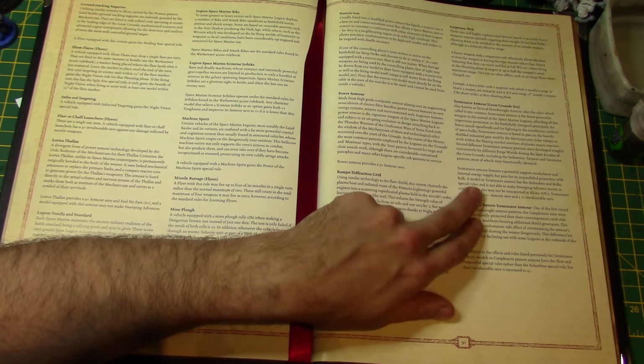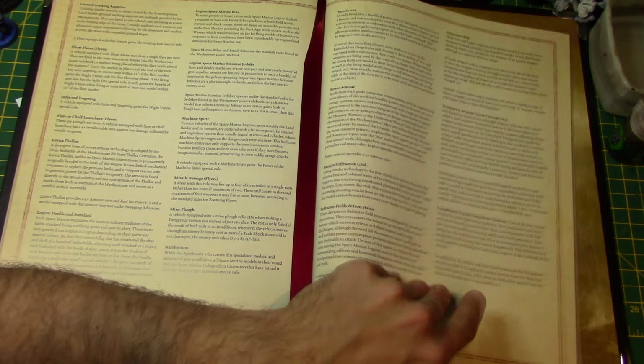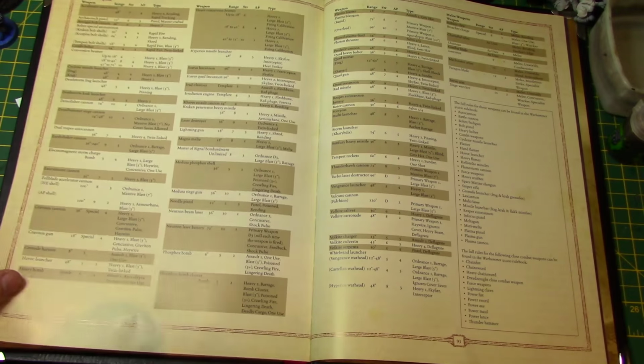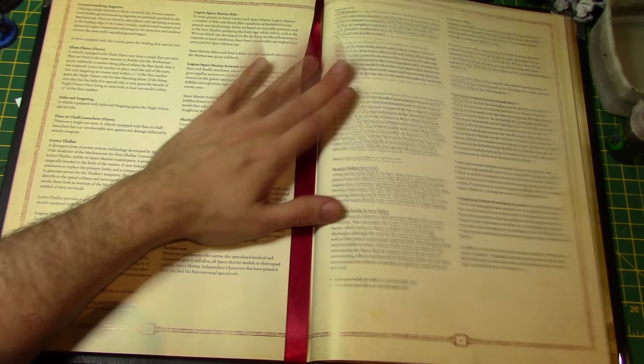Okay, Terminator armor, Cataphractii armor, we've gone through both of those. And then we've got the rest of the rules. So yeah, we're done. That's the close combat and the equipment.